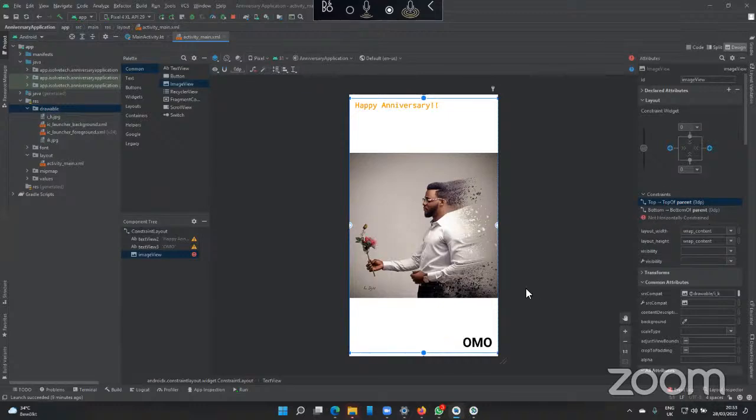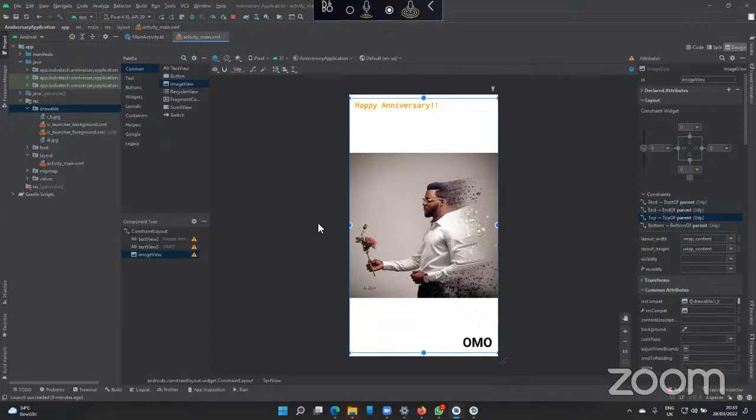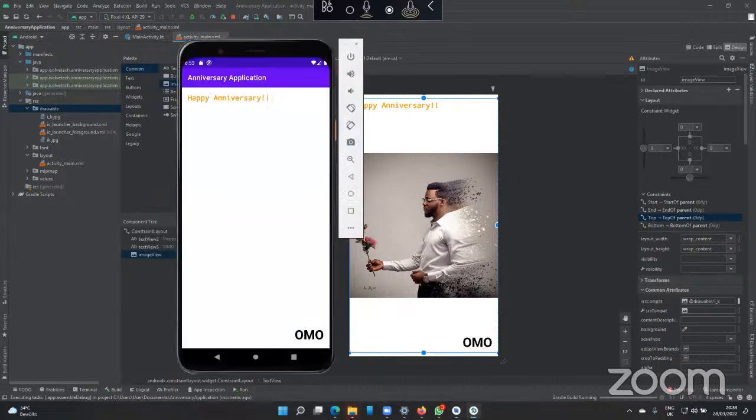Now, it is not horizontally constrained, so I can just click on this and drag also to the right. And then you can see we have end. So it's either called right or end, so just take note of that. The end is to the end of the parent, or you can also call it right to right of parent, but that's the older way. Now we use end. And of course, if it's end, that means the left is going to be start. So when I click on this and drag this, you now see start to the start of the parent. So it is constrained. So let's run this and then see how it actually looks on our phone.